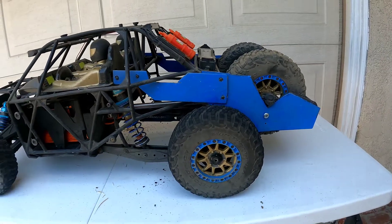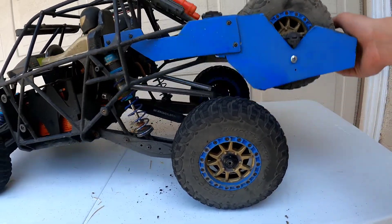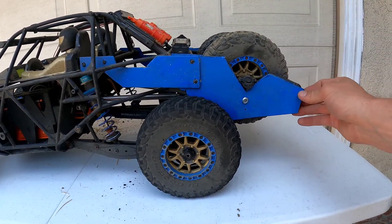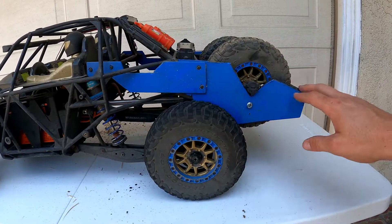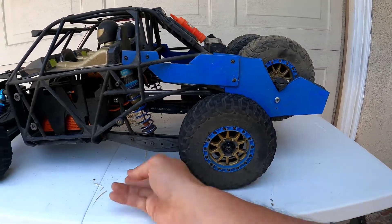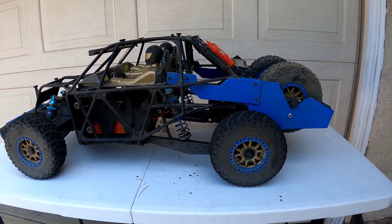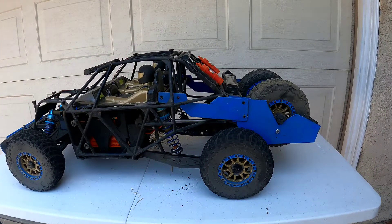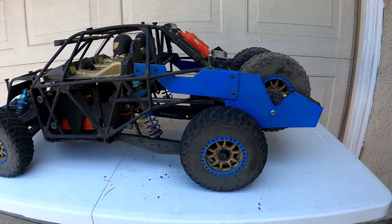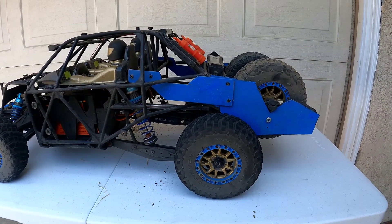I put aluminum bracing in the back because the whole back end just drops on you all the time. I modified it here with some aluminum sheet metal — I'm going to get this whole thing redone and cleaned up and looking nice, probably with some blue trail arms as well. It definitely needs trail arms and some lower control arms, and probably a little heavier oil in the shocks.